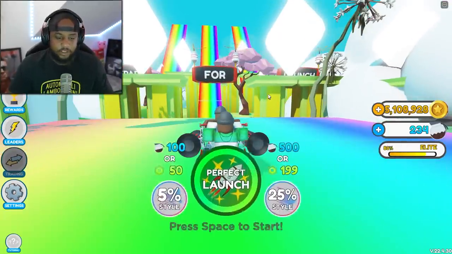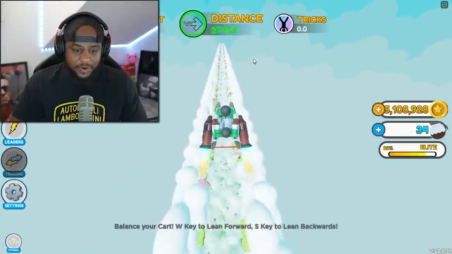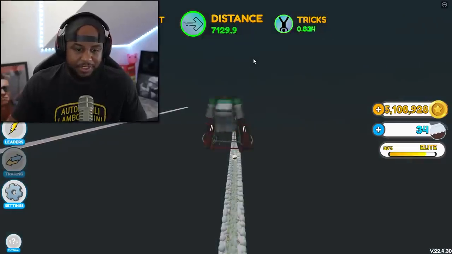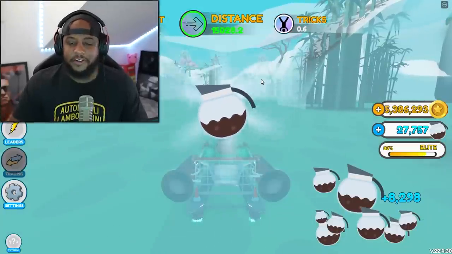Okay, I need the launch first. Yo, what? My momentum wasn't great. My launch was pretty good. Yo, heaven. Look at my cart. I mean, we're still going a pretty good distance for bad momentum. Yo, we're still going? Okay, I guess I still have some fuel left.